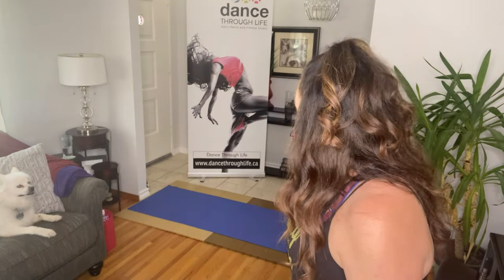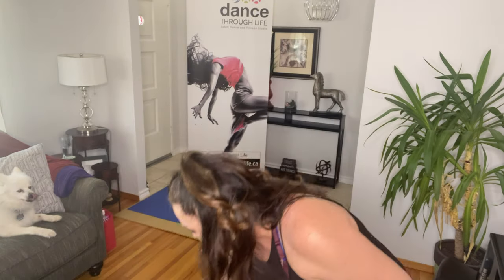What you'll need is a yoga mat, unless you're on a carpet, that works good. A pair of light hand weights. These are 2 pounds. I would say nothing over 3 pounds or no hand weights, because we're gonna do a lot of reps with the arms, so you don't need a lot of weight.